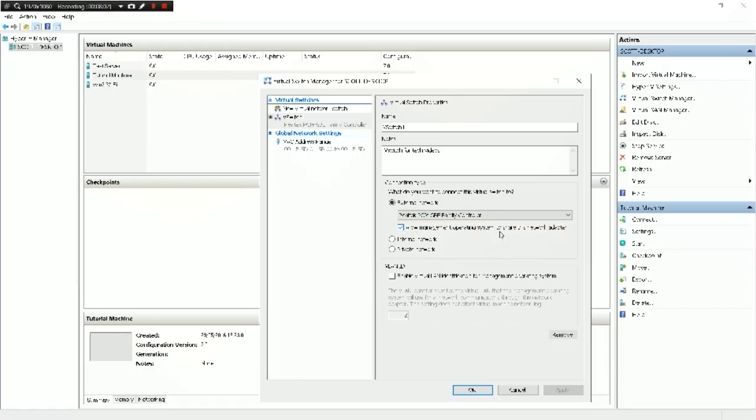And if you allow the management operating system to share this network adapter, that basically means that the operating system that's running Hyper-V, and the computer that you're setting up as a virtual machine, share the same network adapter. So the data for both machines is going through that network adapter. And you can set up a VLAN ID if you so wish, but I didn't bother doing that. And that's pretty much it.